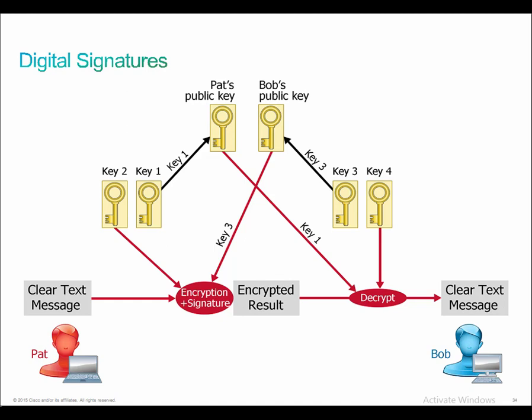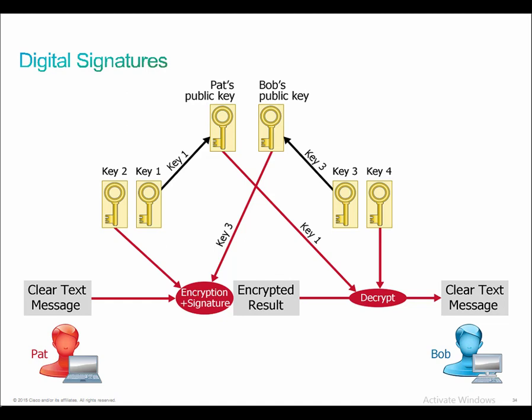But that really can't be guaranteed, because the public key that belongs to Bob could be used by anybody. So anybody can pretend to be the sender, in this case Pat, encrypt the data with the public key that belongs to Bob and post it, and Bob really has no way of knowing if Pat was truly the original sender. So the system has to become a little bit more complex, to ensure not only message integrity and message confidentiality, but also authentication, non-repudiation of origin.